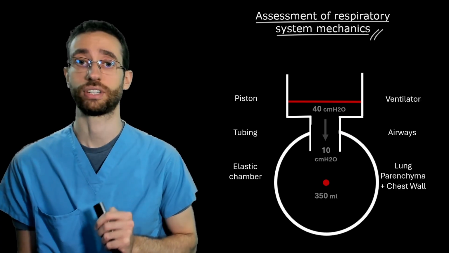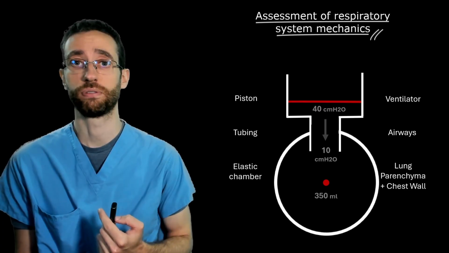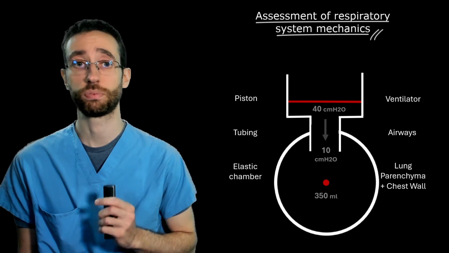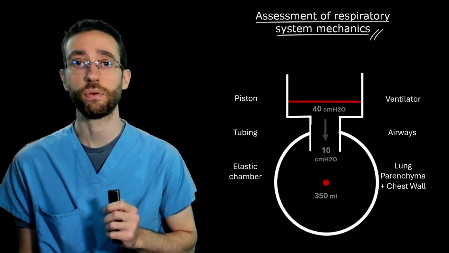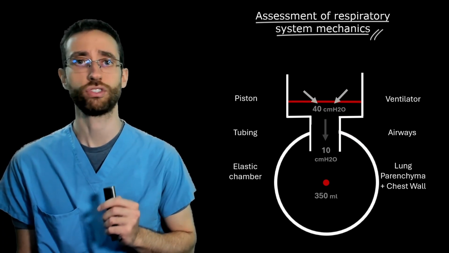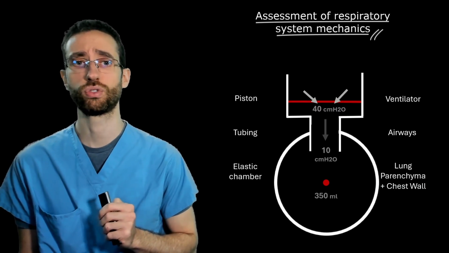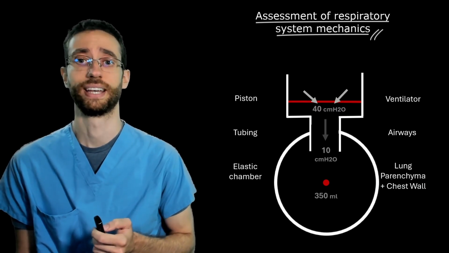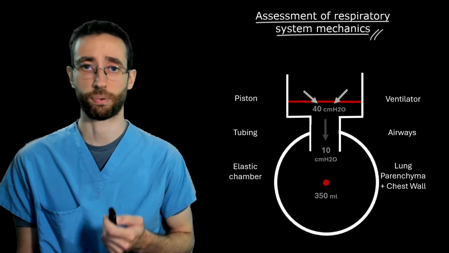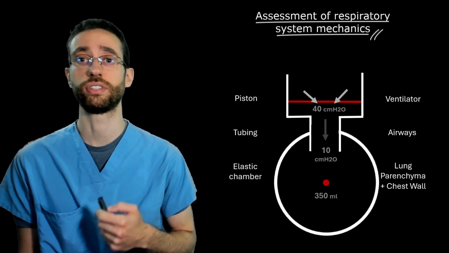The main question now is, how do we clinically measure pressures at the alveoli, which is our equivalent to the elastic chamber? The pressure measured by the ventilator and displayed on the screen is measured at the airway opening, right there. The pressure at the airway opening is not equivalent to alveolar pressures. Why? Well, some pressure is used to overcome the resistive load of the tubing and never reaches the alveoli. The pressure distending the alveoli is the total pressure generated by the ventilator minus the pressure used to overcome the resistive load of the airways.